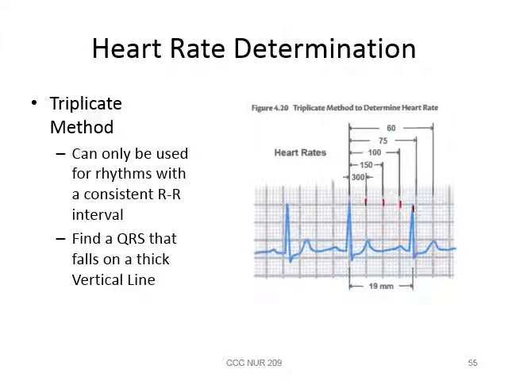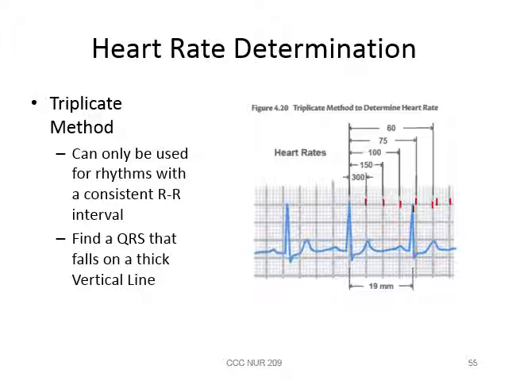Then you're going to have to remember the first line is 300, the second line is 150, the third line 100, 75, 60. Then it goes to 50, and it goes on down. So I'm at 75 here, and I'm at 100 here. So I've got 5 blocks, and I've got 75 to 100. That's 25. 25 divided by 5. So each one of these small blocks would be 5 beats per minute. So I'm just a little beyond 75. If I count it, I got about 2 blocks. I'm going to have a rate of about 80.